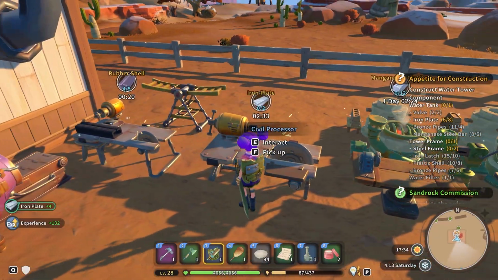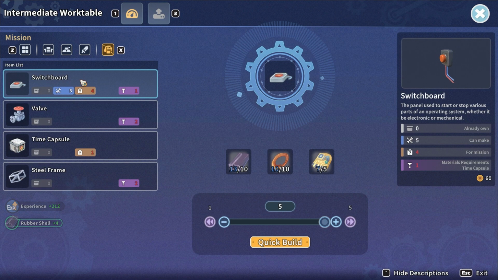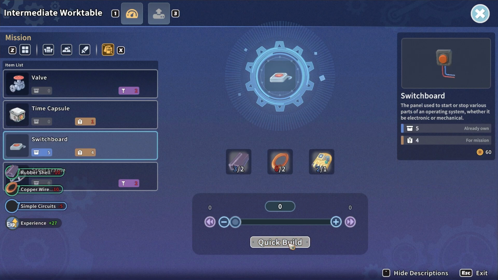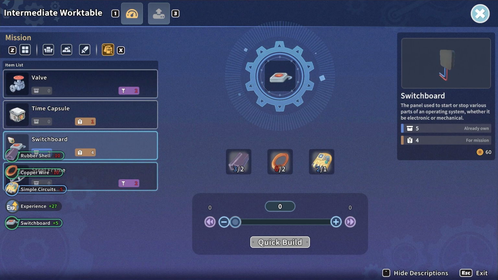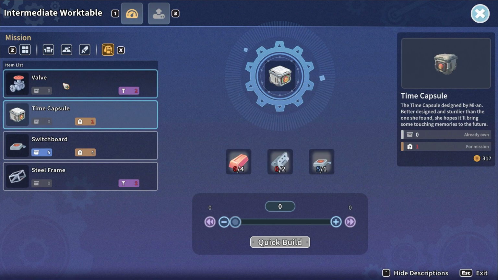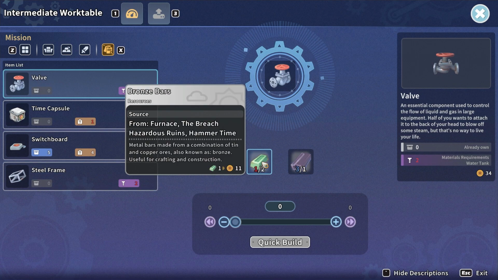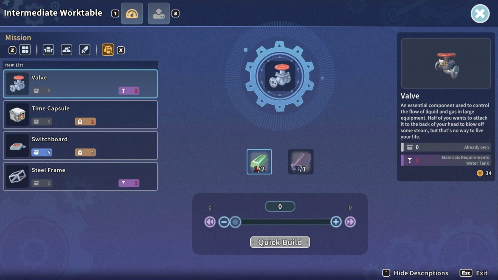Okay, so we've got 4 plates now, 5 rubber shell. Does that mean I've got enough rubber shell to do these switchboards now? I can make 5, I need 4 for the mission. And then some for the time capsule as well, apparently. Lovely, so I've got enough for everything now, including the time capsule. But I do also need metal hinges and chromium steel bars for that, so okay, we'll do those later. Steel frame, we're still off on making those, and I need some bronze bars to make some valves for the water tank. Ah, okay.